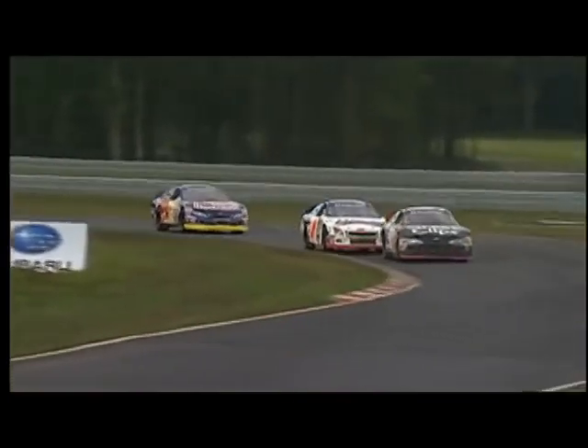Gabby DiCarlo in the Great Clips Toyota is trying to hold Hessert off. Speed just wants to get by these two, and there are not a lot of passing opportunities. A lot of drivers told me coming in here you've really only got two or three places at this track where you can dive bomb somebody to the inside or make an outside move coming off the corner. Here's Speed inside Hessert trying to pick up a spot — that is one of the favorite places on this course. Drive it in there and try to outbrake him, but you have to save your brakes until you can use them. Gabby DiCarlo leaves him some room — she knows the two car is faster. Nice move by DiCarlo, though Hessert takes advantage and gets alongside her as well. With not a lot of road course laps, go ahead and fall in line behind that two car.